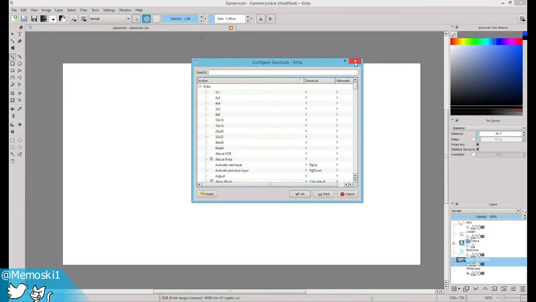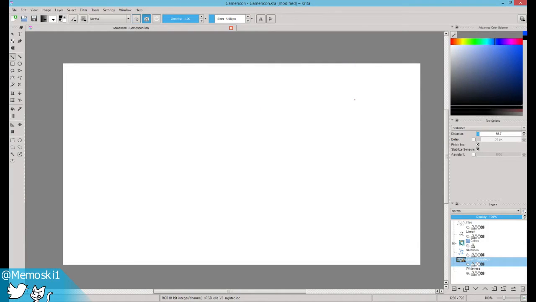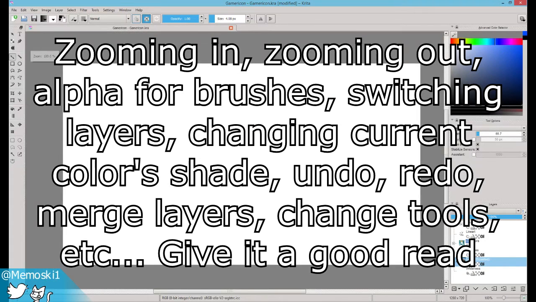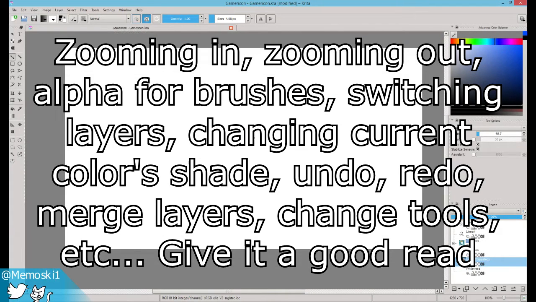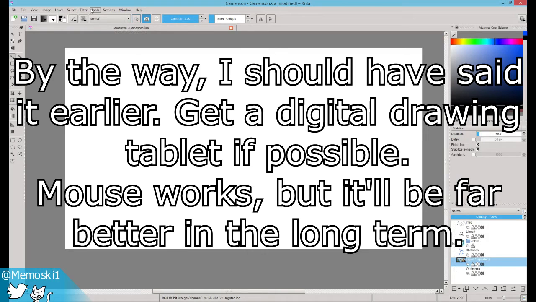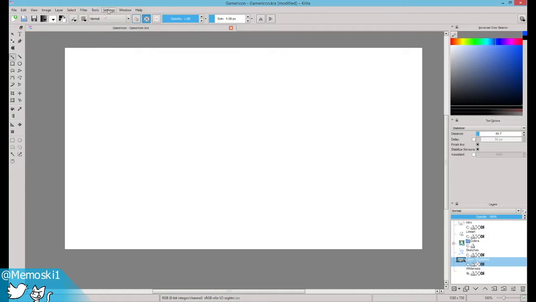I recommend you to check some, like the alpha. I'll tell you some other time about it, but, well, in short words, it just allows you to draw over something that you have already drawn without going out of the lines of the coloring. You also want to check out the zooming, zoom out, to quickly be able to change layers, to, well, that kind of stuff. So once you play with it, you can try to learn it later, but the more you start using Krita, the more things you'll want to do quickly without having to go through menus.